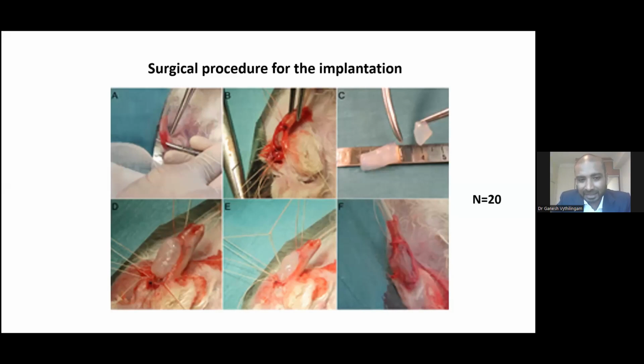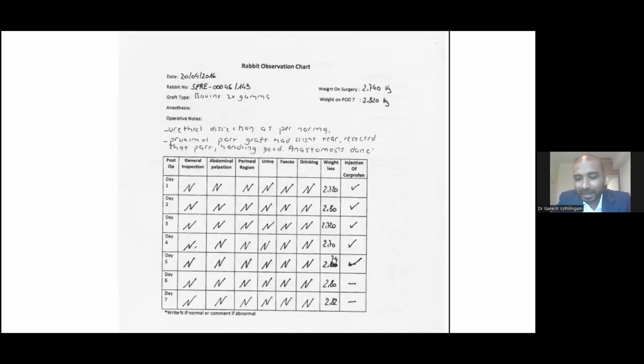We basically resected a segment, and we used our collagen scaffold. If you look at image C there, literally looked like a very delicate piece of tube, and we anastomosed it. Very important in animal experimental work, you got to check on your animals. It's not doing it and depending on other people to take care of it. Though the AEU provides a very good environment, you still need to, and we had our own checklist. This is an example of that. We made sure we monitored them. I had to go in every day to look at the animals and make sure that the animals were surviving in order for us to see what happens with our graft.